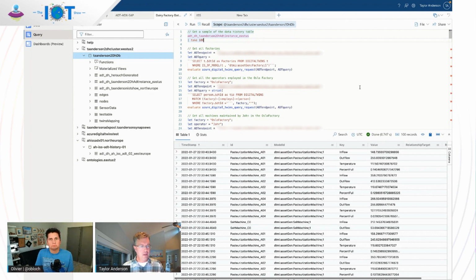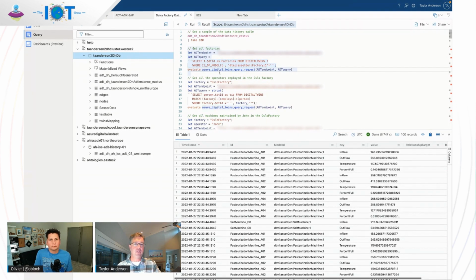So the first concept is we're successfully historizing the changes as they flow into Azure Data Explorer. Now, the other powerful concept is that from within Azure Data Explorer, we can query the twin graph we looked at earlier. So for example, here, I've got a short query that retrieves all the factories in our twin graph. And how does it do that? We have here an ADT query. This is a short query where we go out and we select all twins that were created from our factory model.